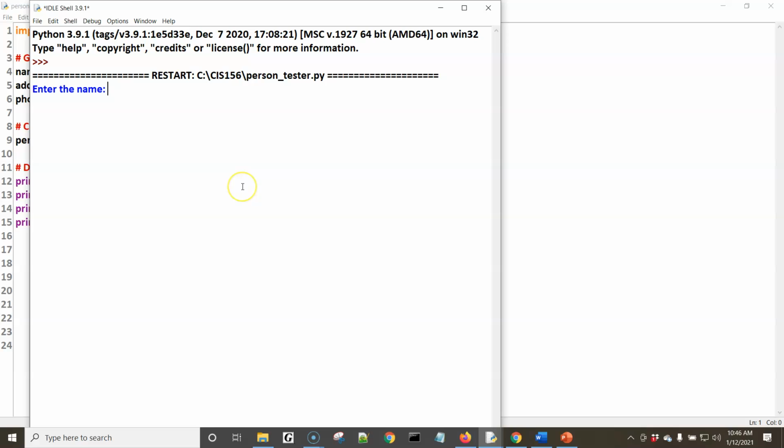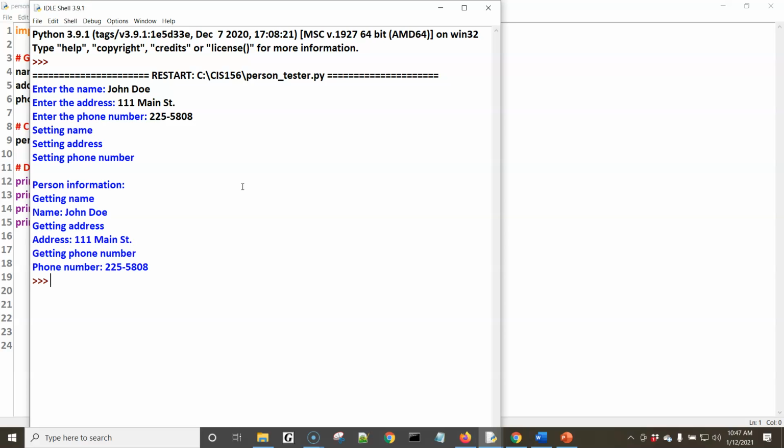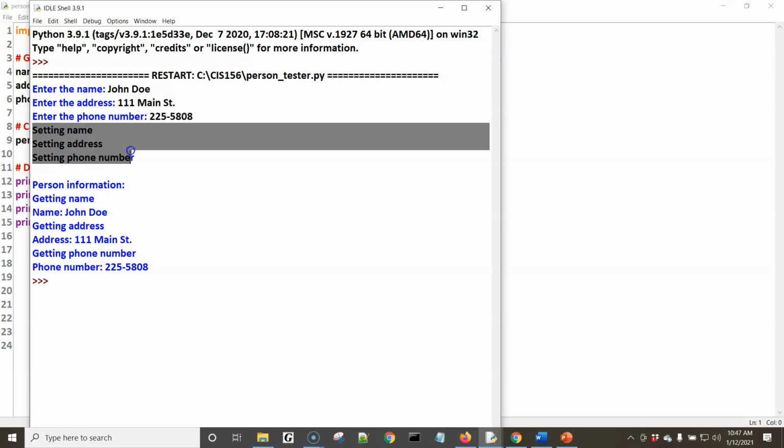I will go ahead and run the module. I will specify the name is John Doe. The address is 111 Main Street, and the phone number is 225-5808. If I hit return, as you can see, when the init function gets called, what gets called is each one of the setters that we've created in our person class.